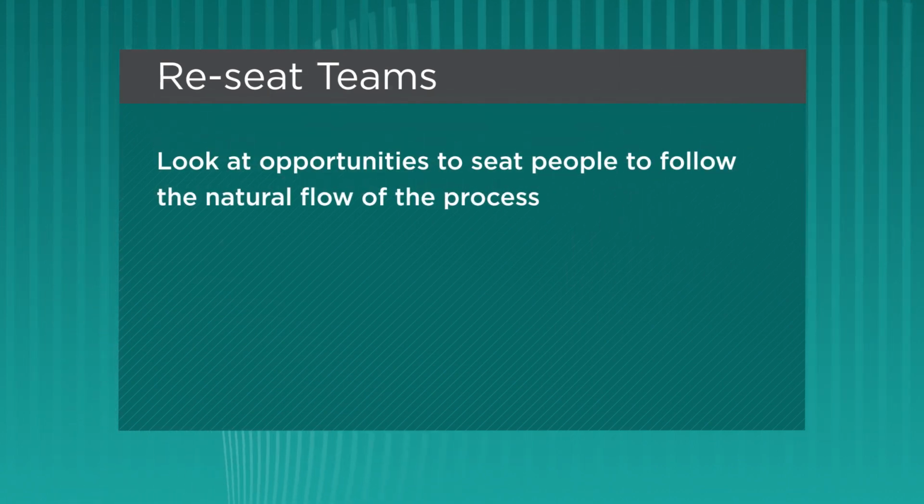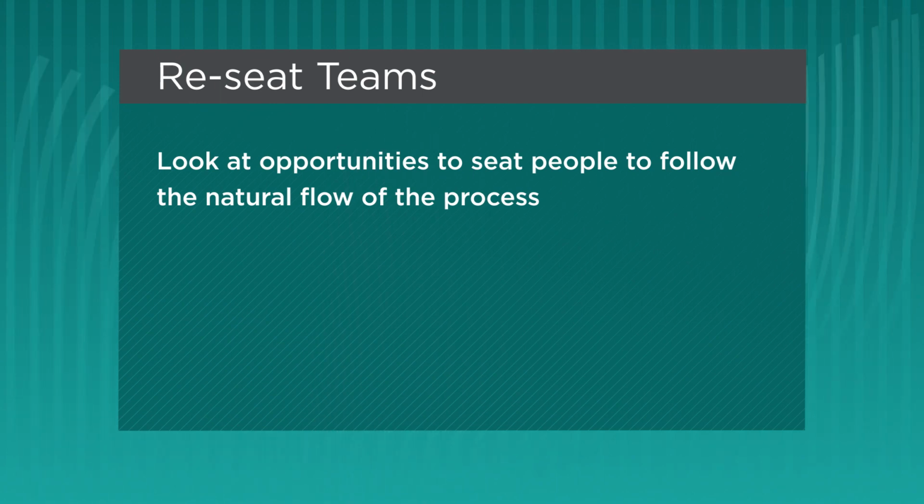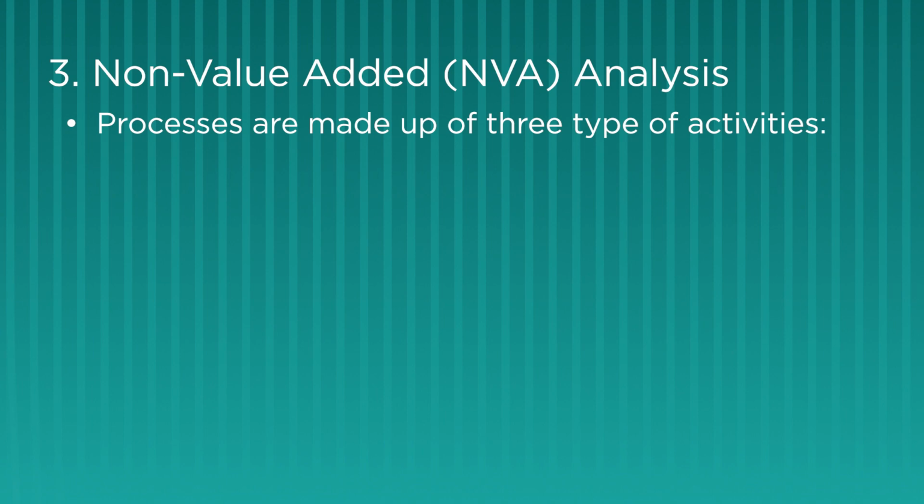Reseating teams is similar to restructuring. Here we may benefit from placing team members in the natural flow of the process. You may be providing services to a demanding group, and perhaps there will be efficiencies in co-locating a member of your team on site. Do you have bottlenecks that are created by inefficient hardware?